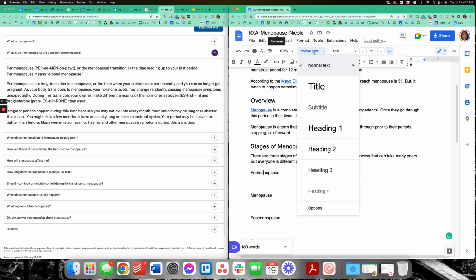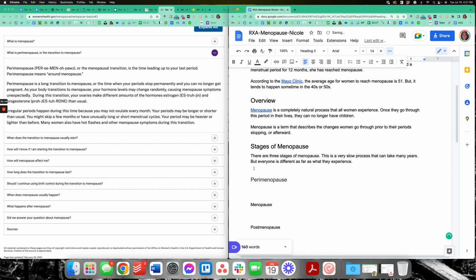We're going to make these heading 3s because we are talking about the different stages, and then each stage is underneath that heading 2. So we're going to call it heading 3.